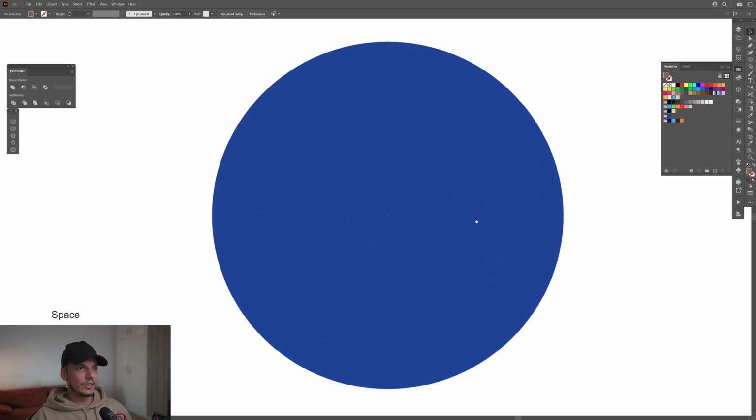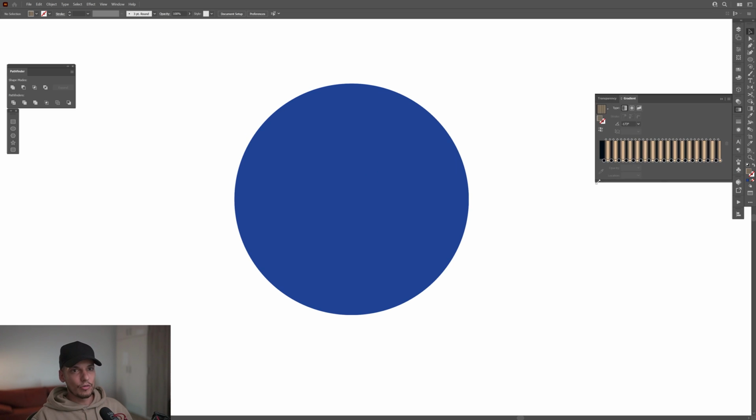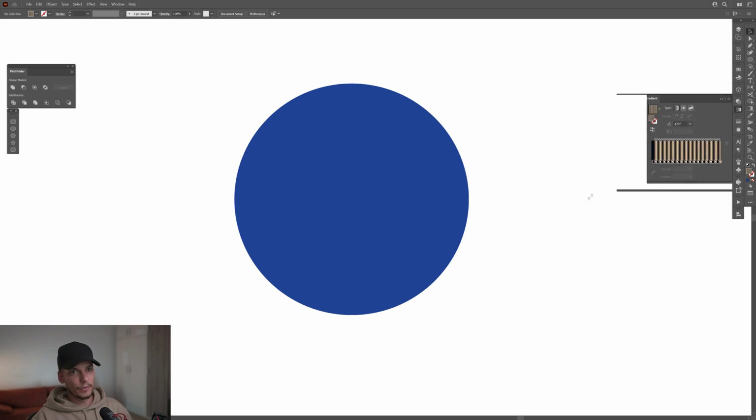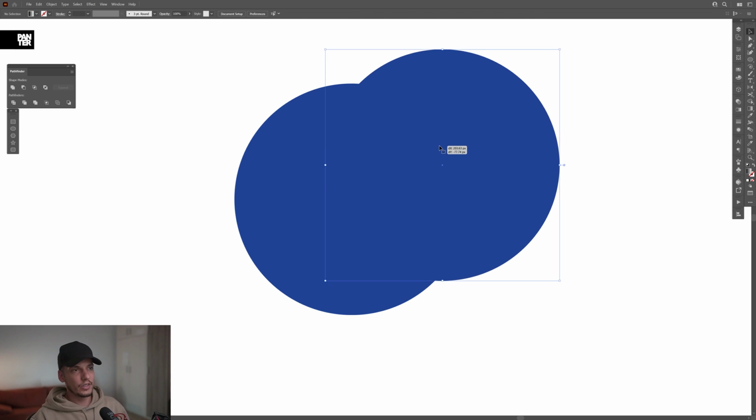We're going to basically add a gradient on this, but not all kind of gradients. It looks something like this. It's crazy, I know. You can drag it out because usually this is the default, so you won't be able to mix all the gradients in between, but I'm going to show you how to simplify it a little so you can drag it out. Okay, so let's calculate. We got like 16 black colors and then 16 creamy colors. And I'm going to set this to default, and I'm going to show you how to do this a little bit quicker. Okay, so as you can see, we got two circles.